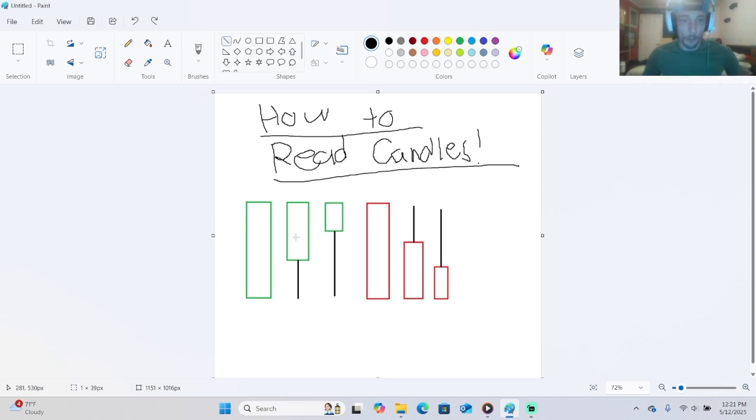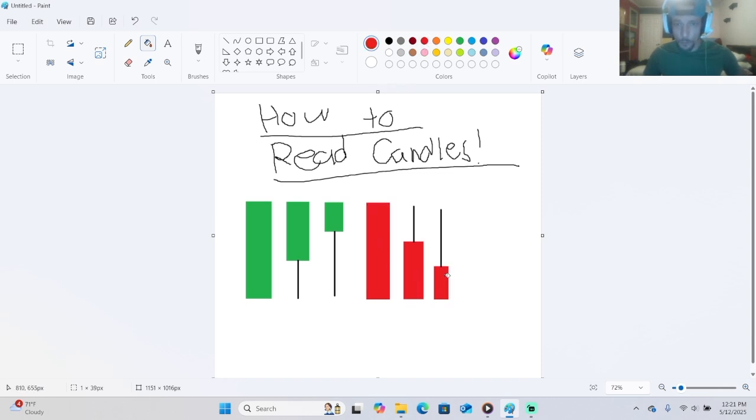The candle, boom, right here, consists of the body, which I am about to go ahead and paint in now. And the body can tell you a little bit about where maybe the stock is heading, what investors are thinking. We're just going to jump into this first candle first. Now, on a bullish candle, bullish will always be green. Bullish is good. Bullish means money. Bullish is what everyone wants to see.